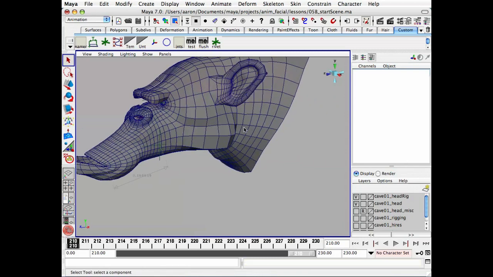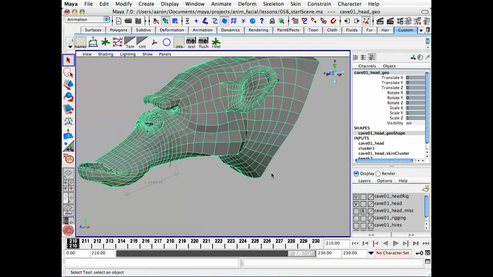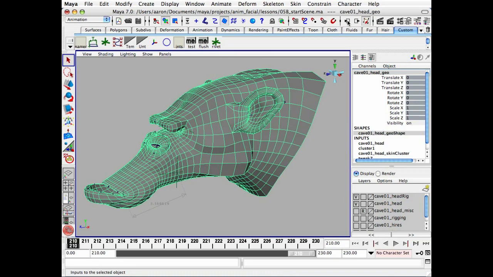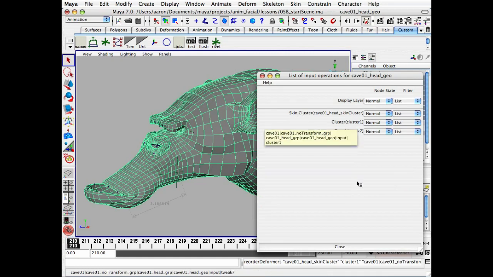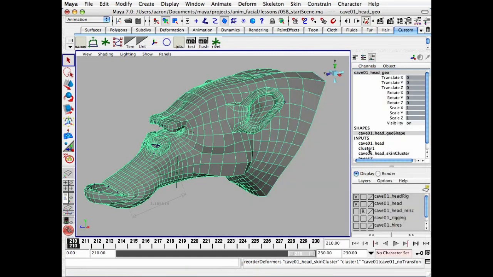Then quickly change the deformation order on the head. I'm going to select the head, then click on the inputs to selected object, and left mouse click and select all inputs. I'm going to reorder the cluster beneath the skin cluster. Quickly rename this.